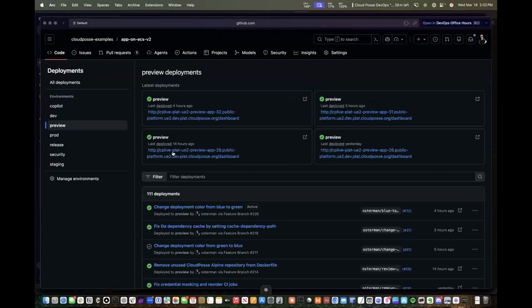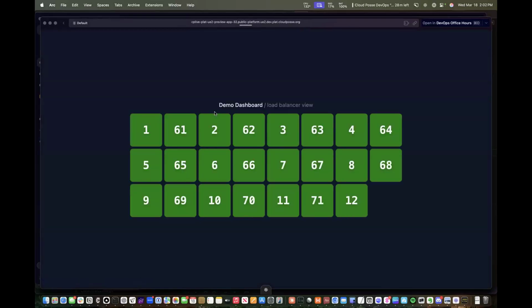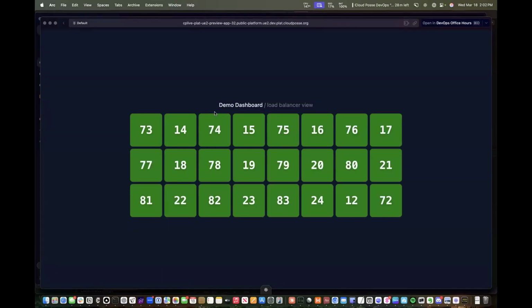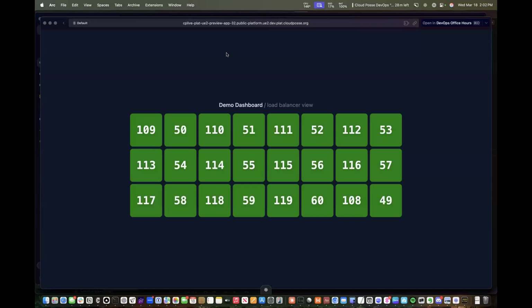And then we see the preview environments that have been deployed. These are also set by Atmos because we enabled deployment updates in native CI. So you can click on this. It takes me to the preview environment. You can see this is PR32 based on the URL.